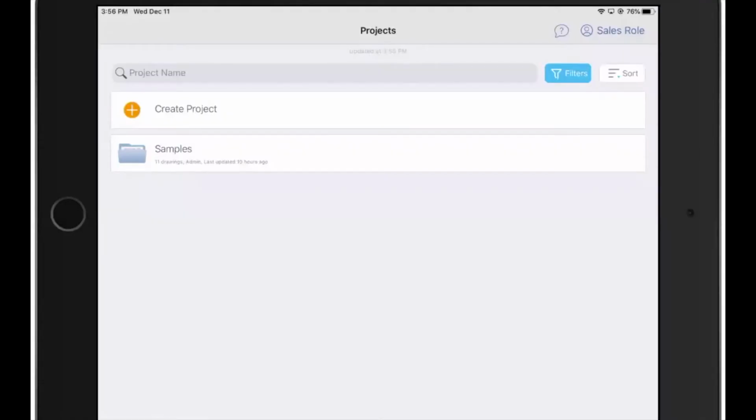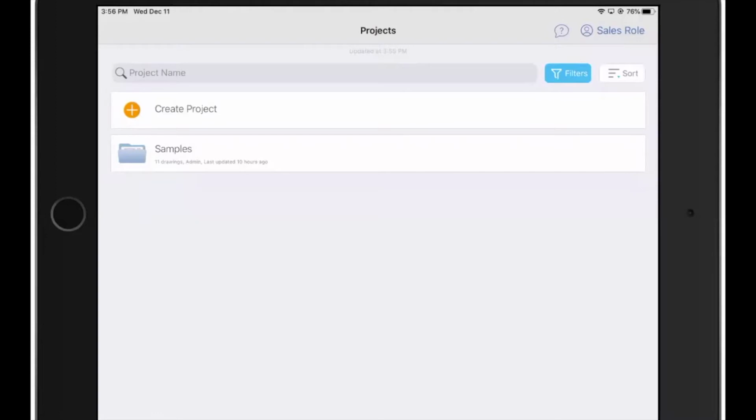Hi, this is Patrick, and I'm going to take a little bit more time to walk through the steps required to create a drawing and an output with a proposal and a material list like that was shown in the overview video. So I'm going to break this down into a couple of steps.